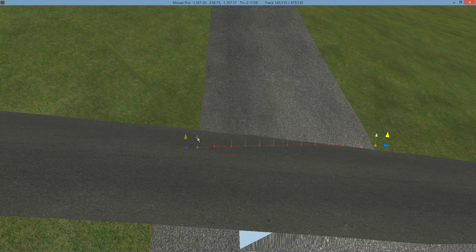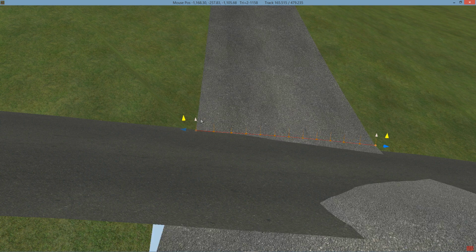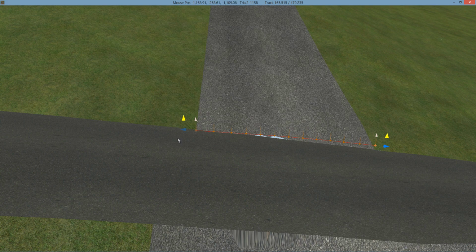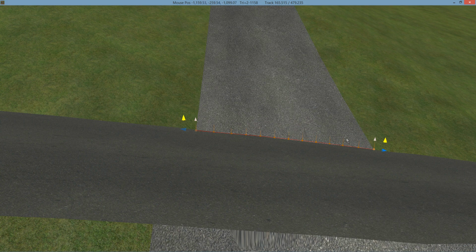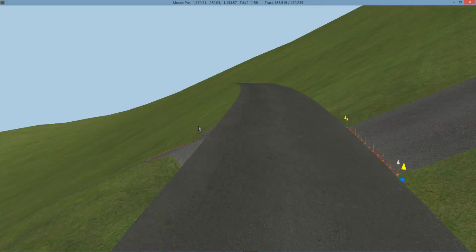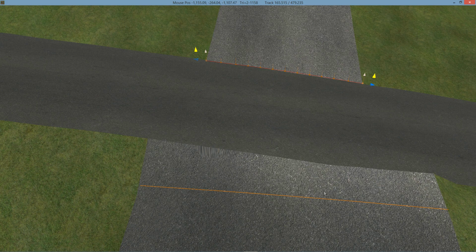Using the white arrows and the Y key, we can just drag one side of it up so it's pivoting. In this case that was pivoting around that point, and I can drag this back down the other way. There it goes. So you've got that nice and neat now along there. And we can do the same over here.